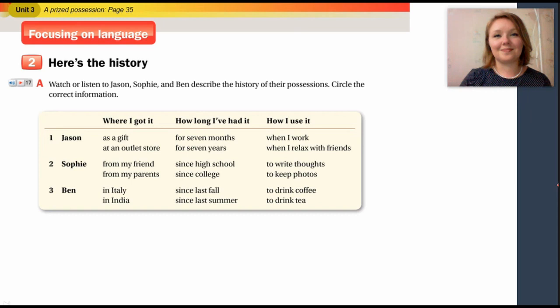I got this cup in Italy when I was on vacation with a friend last summer. We loved hanging out in the cafes. And of course, we drank a lot of great coffee there, mainly huge milky cappuccinos. Actually, I bought this cup at our favorite small outdoor cafe near a hotel in Rome. Now I keep it in my kitchen at home and use it every morning to drink my coffee. For me, this cup is the perfect souvenir because it brings back so many wonderful memories of my European summer.